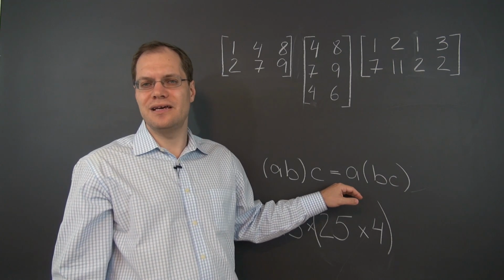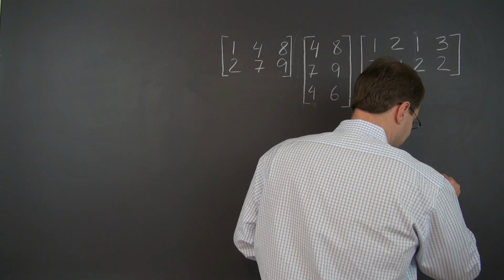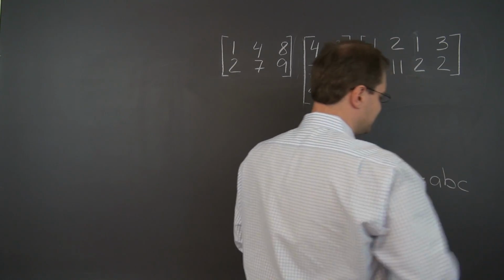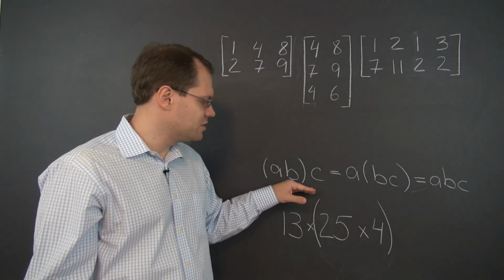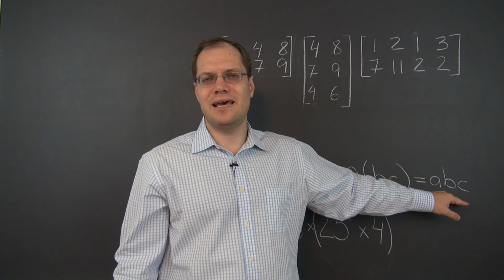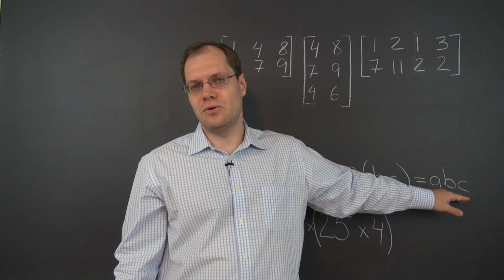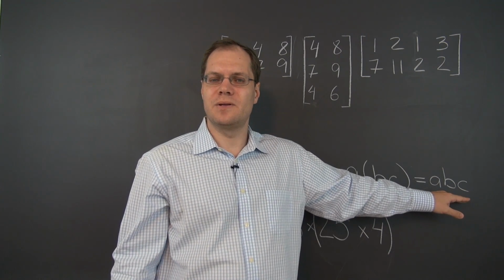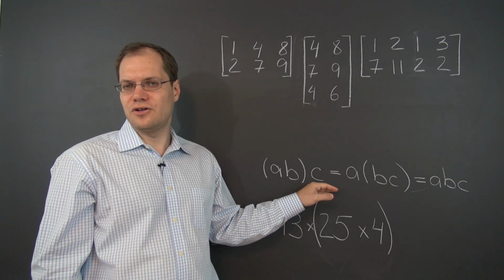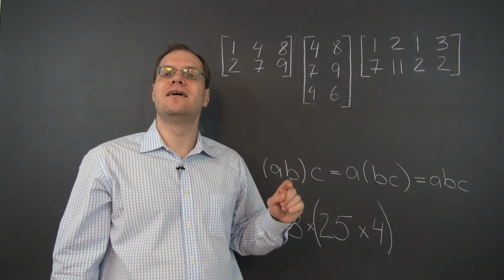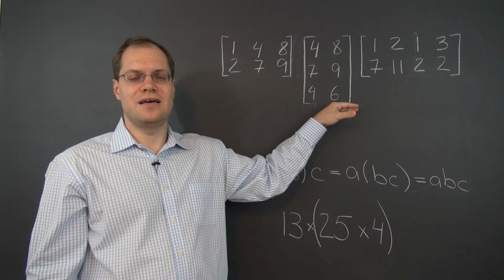Well, if we get the same thing in both cases, then we might as well write the whole thing without any parentheses, unless we specifically want to indicate our precedence. So we can write it without any parentheses, meaning that whether you do this or this, the result will be the same, and it's up to the reader or the viewer to figure out the best order to carry out this multiplication. But the ultimate answer certainly doesn't depend on the order of the operations. That's associativity. Now, the matrix product is associative as well.